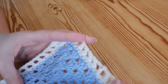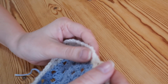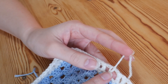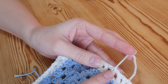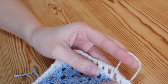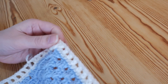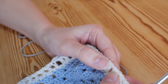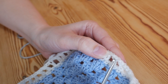Sadly the camera wasn't recording when I finished this round. When I got back towards where I started from, I just slip stitched into the top of the chain 3 that we started from — I did my treble, my chain 1, and then slip stitched into the top of that treble. I'm going to change colours now. You'll want to start in the top of a treble; you don't want to start in a chain space, you want to start in the top of an actual treble.